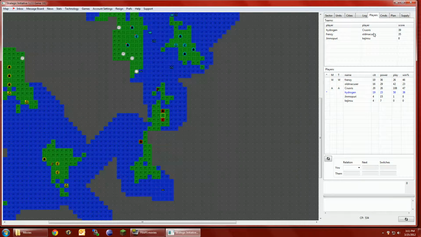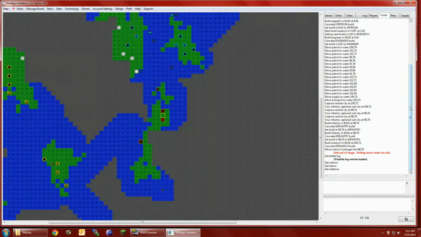Here's a list of players. So you can see this game has 6 players, and they've already paired up into alliances, so there are 3 teams now. Oh, and it looks like with those captures, me and Curious have now surpassed the competition here. This is just a list of commands that I've done.